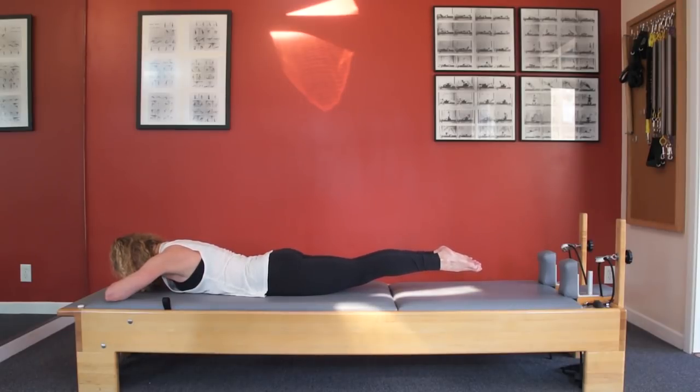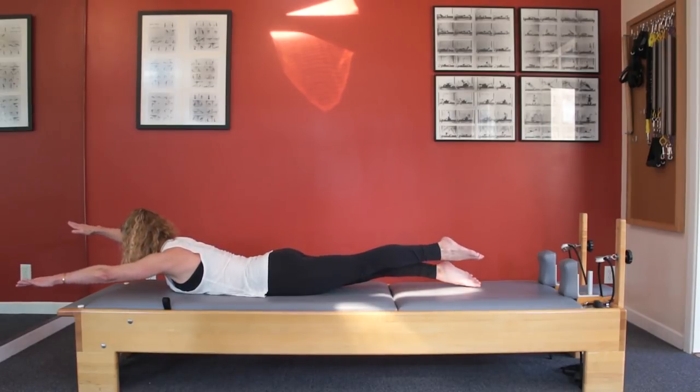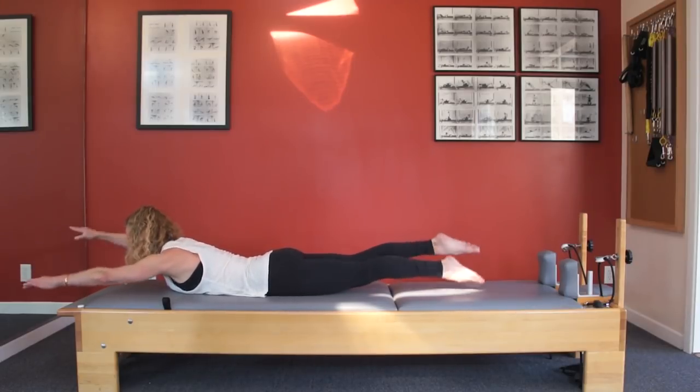And now I want you to keep your legs right where they are. Take your arms forward. And now we're gonna lift the right arm, left leg, and we go into our swimming. And inhale, 2, 3, 4, 5. Inhale. Just breathe and swim.